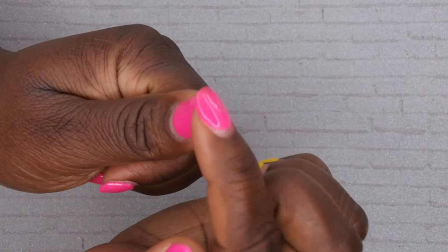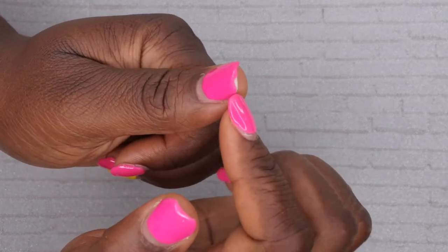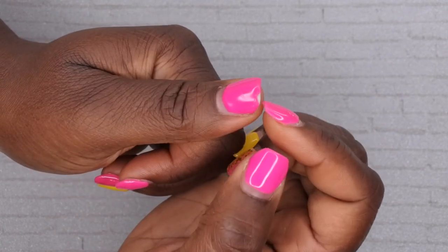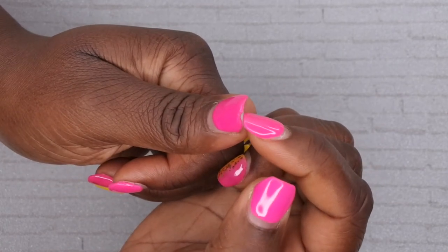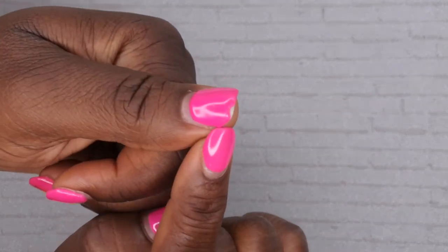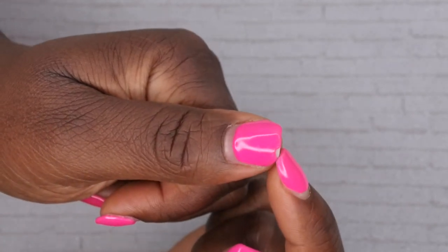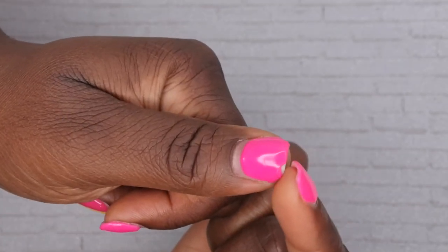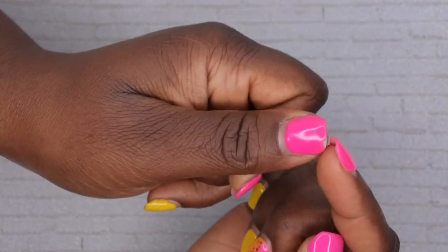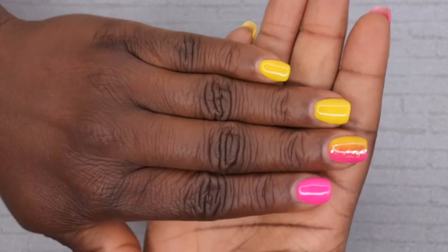I stubbed my finger, and I'm surprised that more of the nail didn't break off, because my nail was hurting for a few days after I stubbed it, but it just chipped off a little bit in the corner here. This goes to show how good this method is, because typically if you have a chip like that with it being exposed, normally it'll start lifting. I didn't have any lifting on this nail at all with it being chipped. So I'm surprised it held up this long, but really happy that it did.